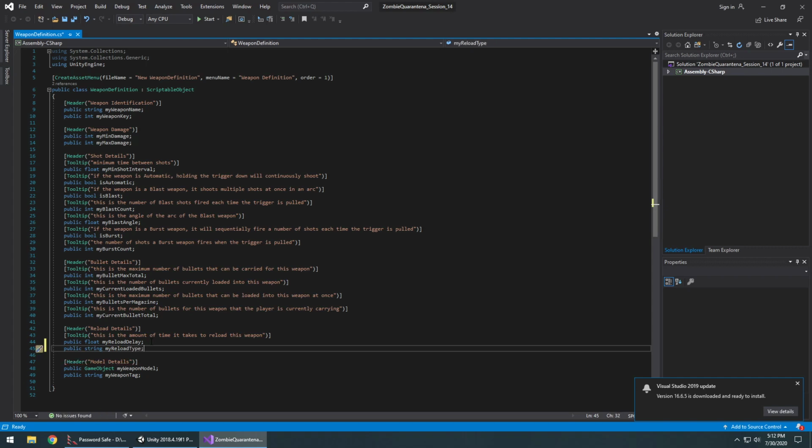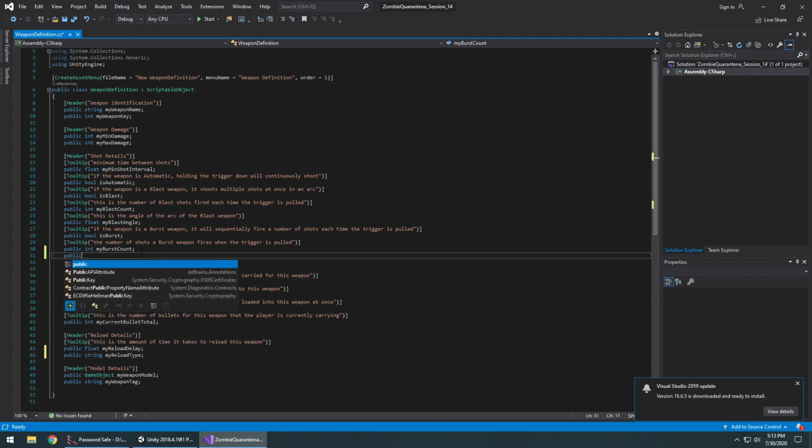And under shot details, let's create a new public string myWeaponGripType. Okay, and then we'll save that.